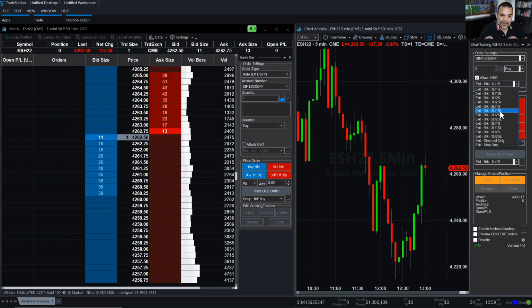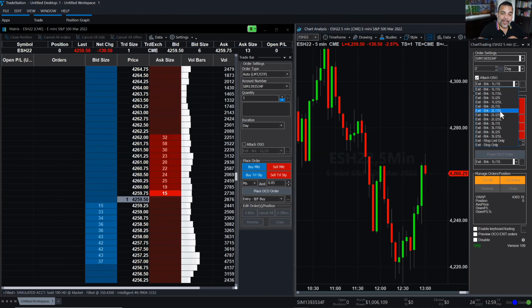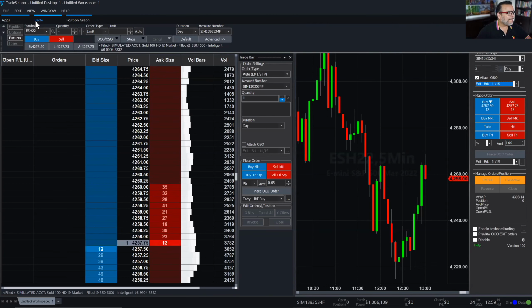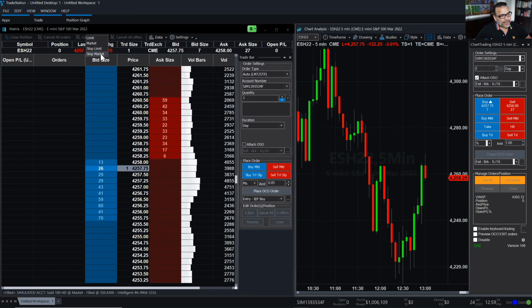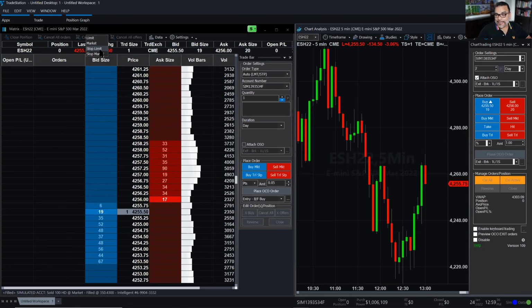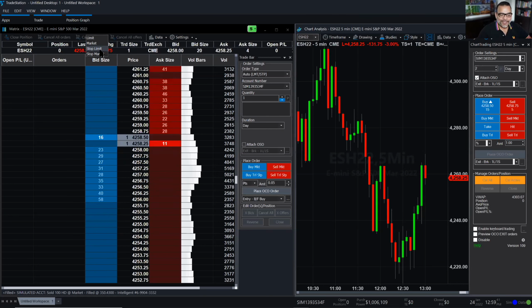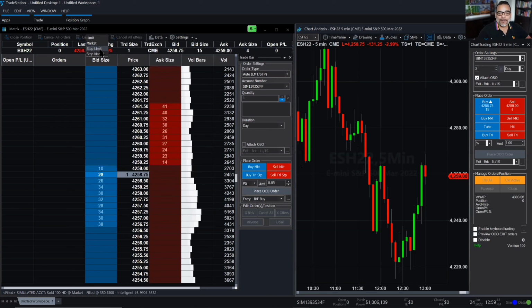Now, the stop and the stop limit both have the stop behavior associated with them. In fact, if I go over here to the trade bar and open the drop down for order type, you're going to see the two types of stops in here: a stop market and a stop limit. When you go to the template and see only the letter S, it is implied that it is a stop market. When you only have a stop in place, that is considered a stop market.